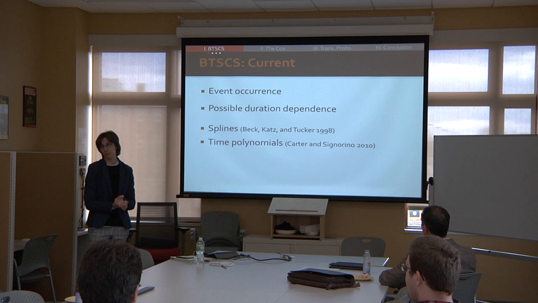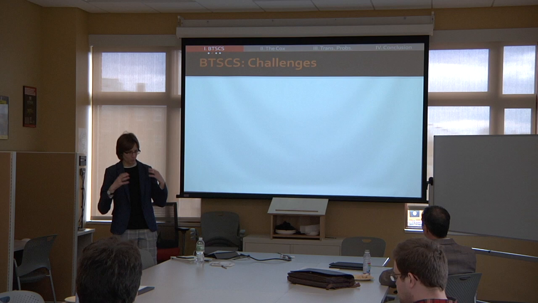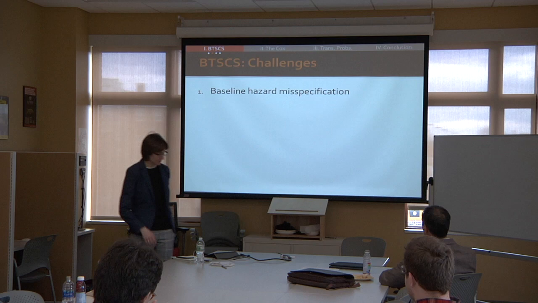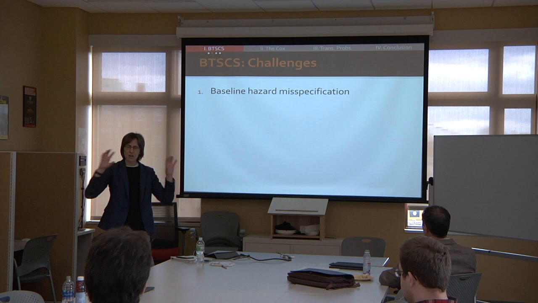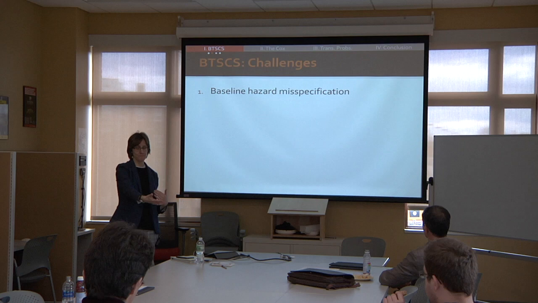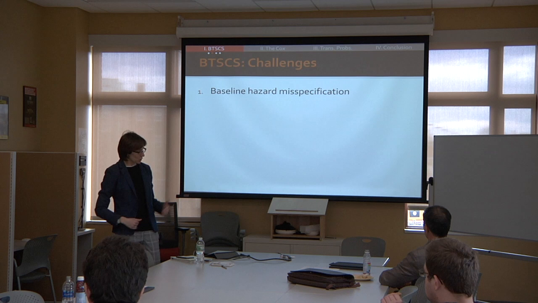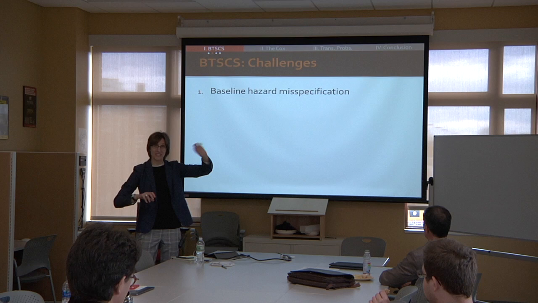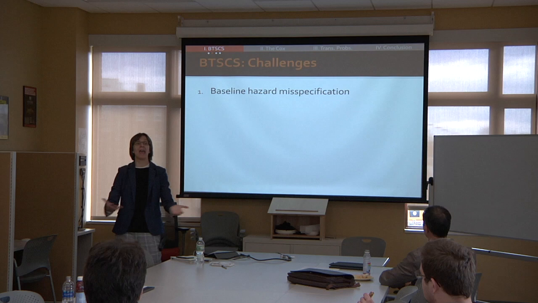So the first of these characteristics that logit and probit don't address simply by including time polynomials or some other function of time has to do with the baseline hazard. And all this means is, if you think about that equation where you have your DV and then all your IVs and controls on the right, the baseline hazard represents the probability that your event will occur at some point in time if all of the other covariates are at zero. So literally the baseline. And when we're talking about misspecification, we're referring to the fact that the way in which you've put time on the right-hand side, like a polynomial, say, is not reflective of how the data are actually being generated. It's potentially another function of time.